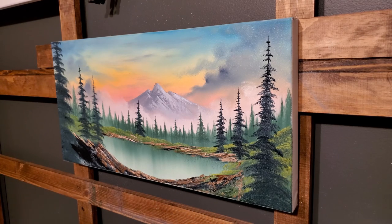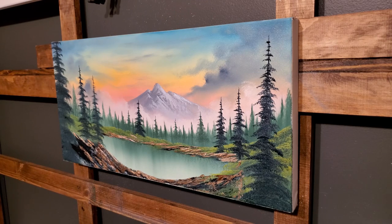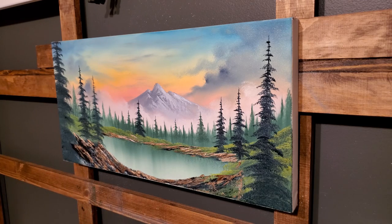We're going to put some grass in there and make it look pretty nice. A little rocky outcropping there. Maybe move that knife all different ways. Get rid of that right there. I'm trying to cover up some of that bottom of that canvas where I can still see the white. That doesn't look too bad. But while we got that color and we're working with the white, we can do this. And this will actually look really good on these trees.